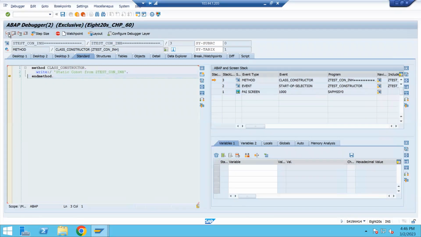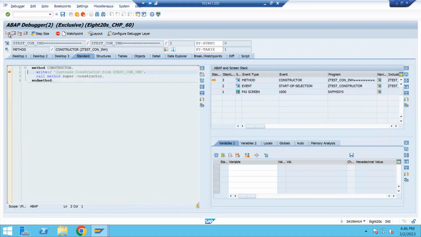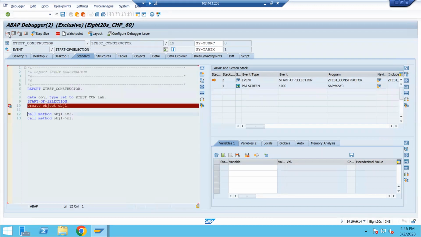Fine. Click on F5. Then the cursor is coming to the subclass, and in the subclass it is going to the constructor, the instance constructor. I don't want to execute it, so click on F5 button and F5 one more time.